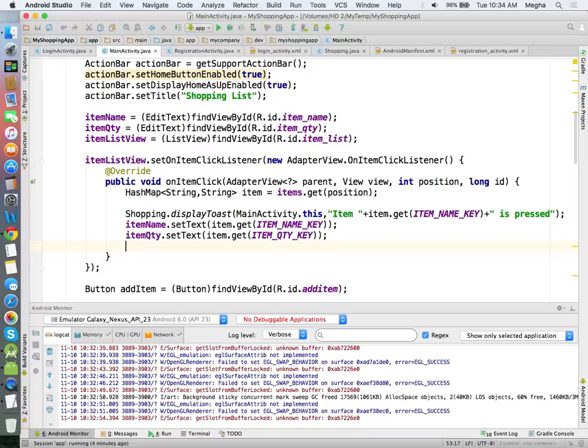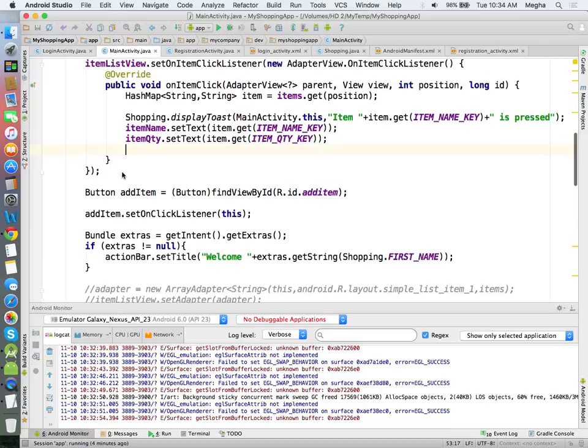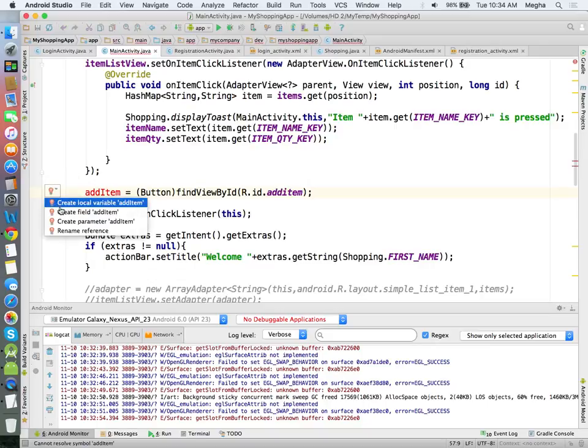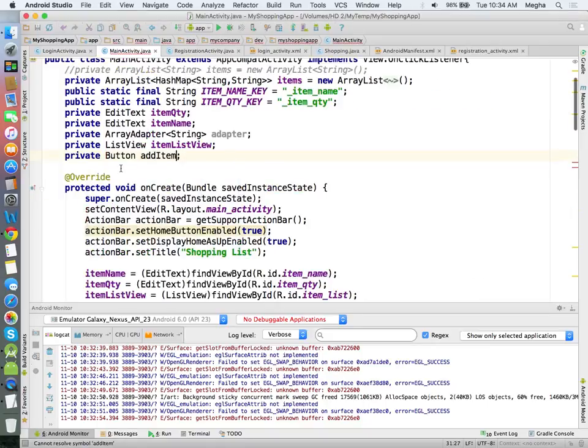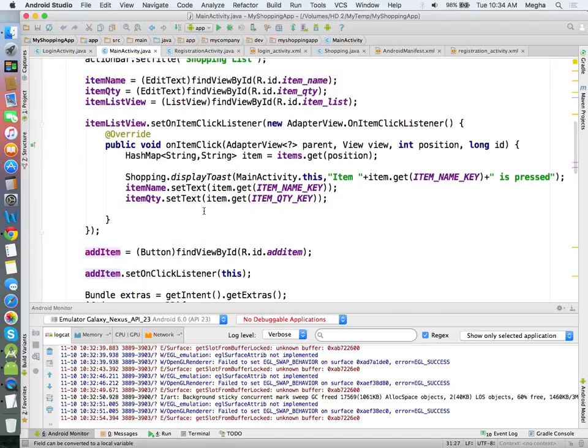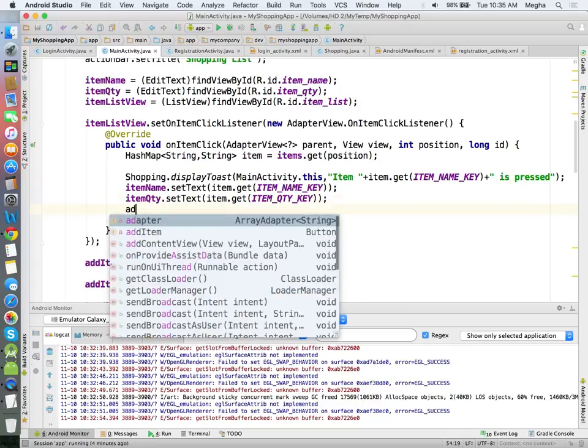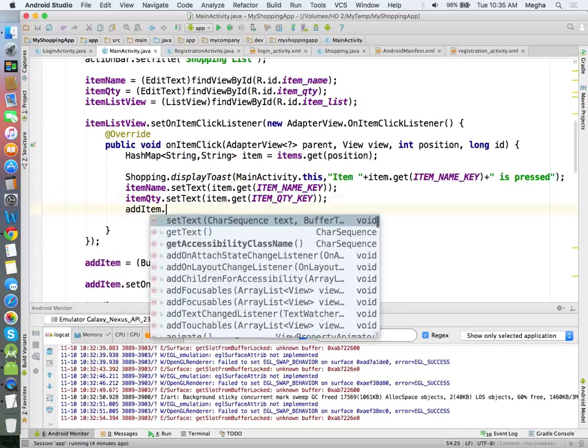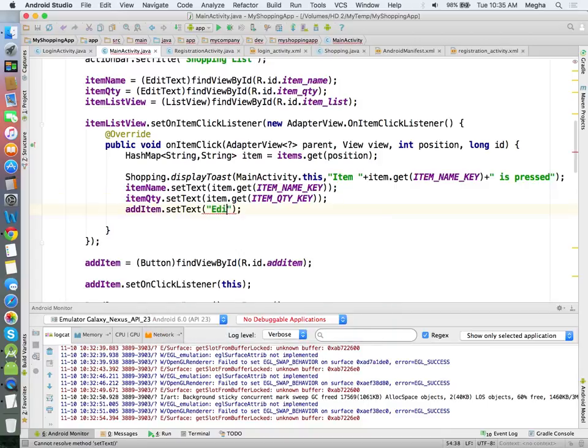So whenever this item is clicked, that's button, right? Let me make the button global. Remember, this is also one of our best practices. Only when the object requires a visibility, I will make it as a global. Add button or add item set text to edit. That will become an edit button.